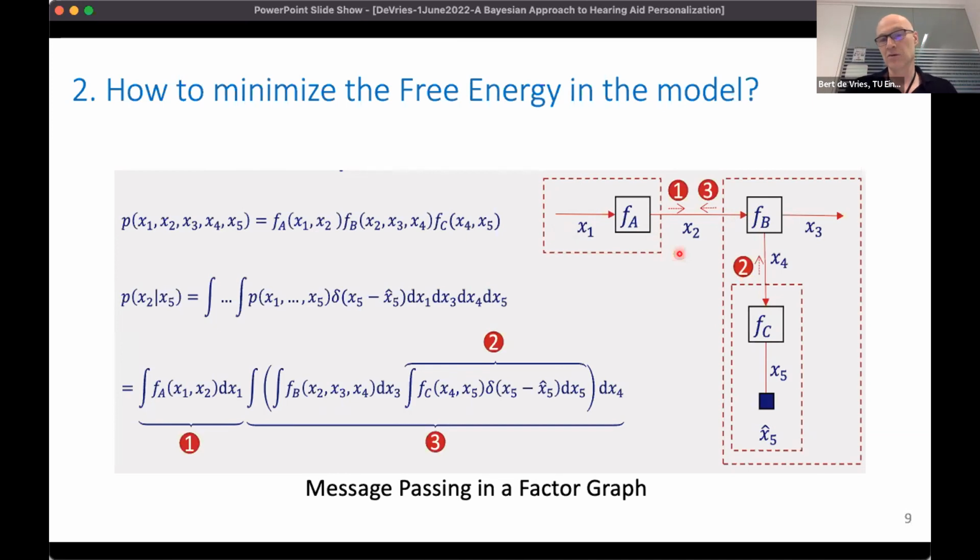Of course, there's a whole lot of computational theory behind it, and you can read that in our papers. But the first order approximation is we build a graph, and free energy minimization is completely automatable. We can write a toolbox for that, and it happens by passing messages. So now we know what to do. We know what model we should put in, and we know how to minimize free energy.